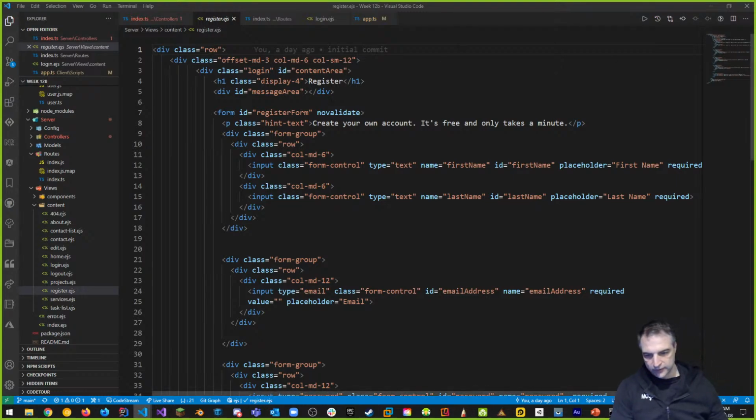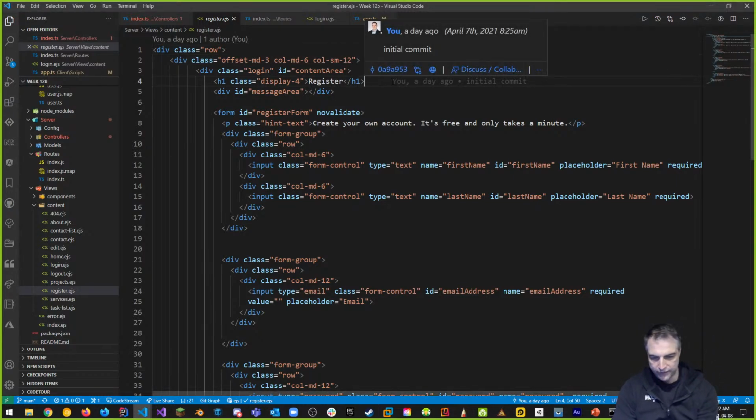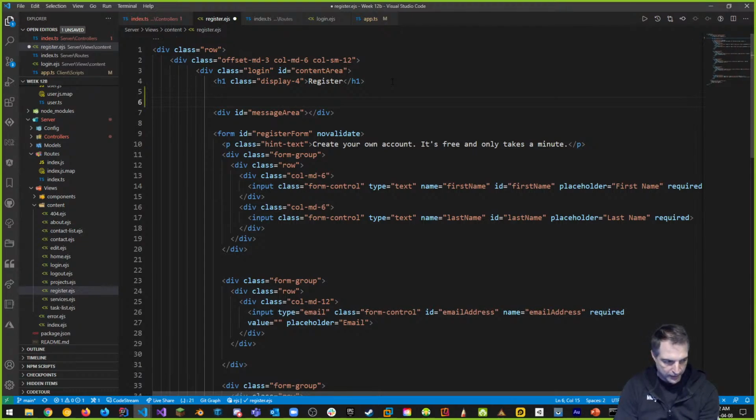So again, just at the top of the view, when we have a problem logging in, we have a message area. So we're going to do the same thing here. So we're going to say %if messages.length is greater than 0. So we have some kind of message we're going to display. Remember that we use the Connect Flash module to send stateful messages inside of each of our views. And I'll show you what that looks like in a bit.